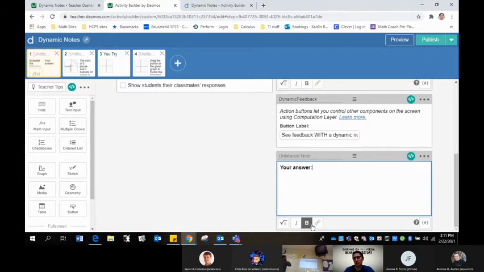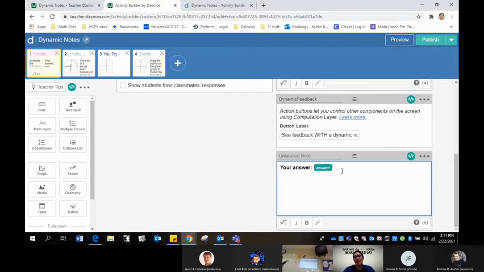And this is where Desmos allows me to bold it. To be able to pull in one of the variables from the computation layer, I go here and it gives me something to choose from. So I defined their answer. And sometimes this happens. It can't be bold when you're trying to bring in a variable, but now I can bring it in.